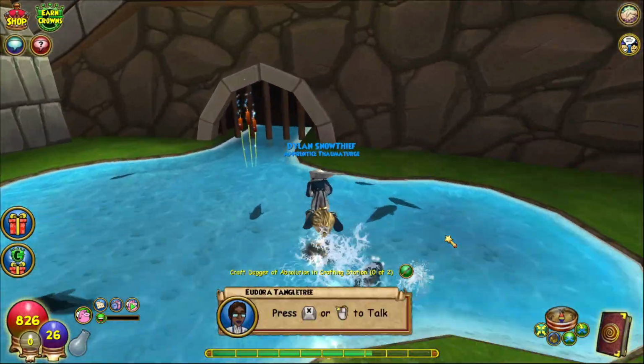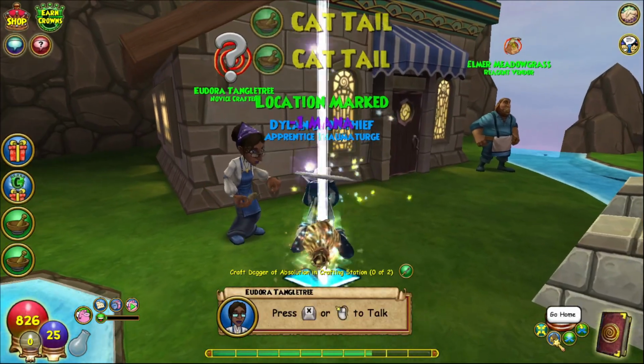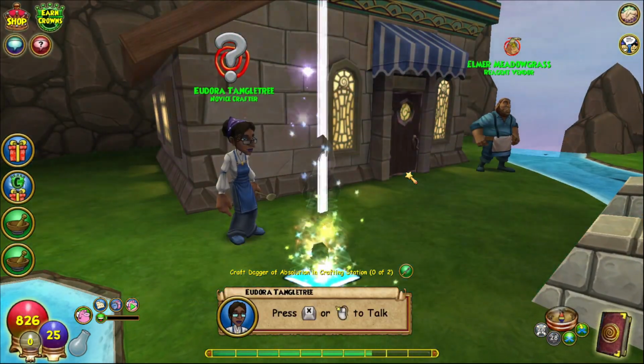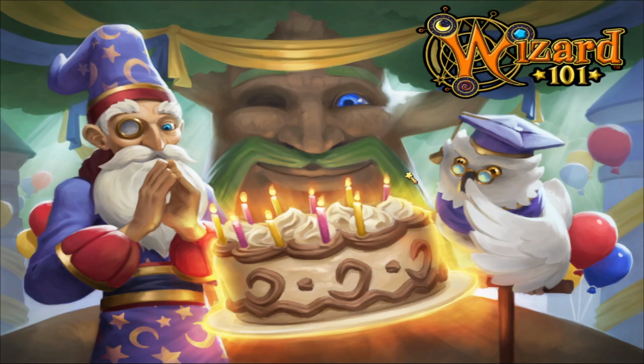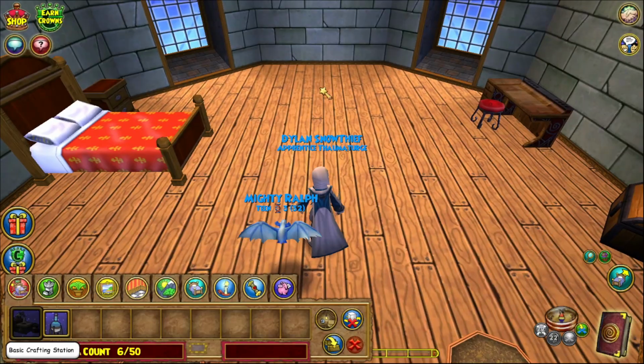Well, Zach, how are we supposed to craft? Let's just mark a location here. We gotta go to our house. We need to use the crafting bench. Well, how do we use that? You go to your house. We have to place it. Place an object. Crafting table.